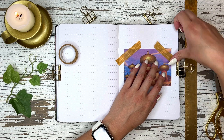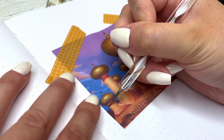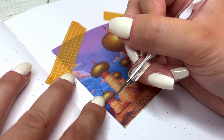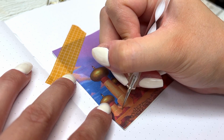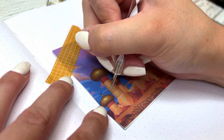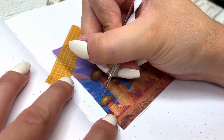I also tape only one half of the image down so that I can lift it up and see my work as I'm tracing. Now we're finally going to start tracing. I'm using the thinnest end of this tool and just pressing into the image wherever I see lines that I want. You have to analyze which parts of the image you want on the journal and which you don't. For this image I did not want to outline highlights or shadows since I'd just paint those in myself. I'm purely outlining objects — the spheric dome at the top, the lines separating the gold section from the red from the orange.